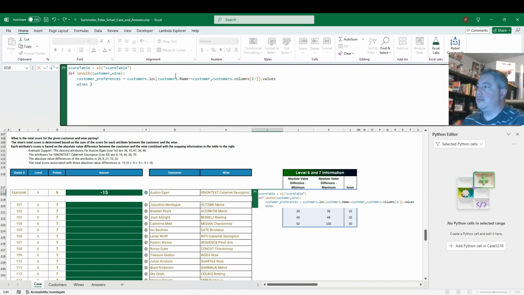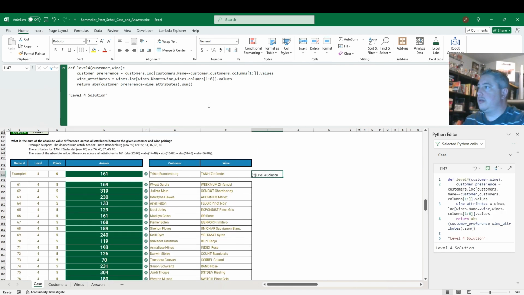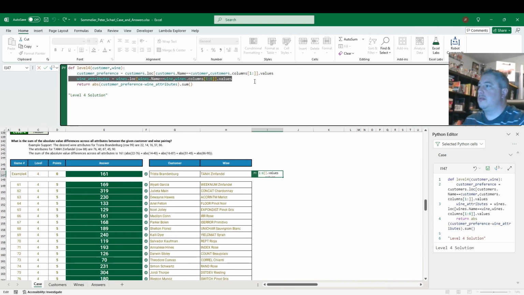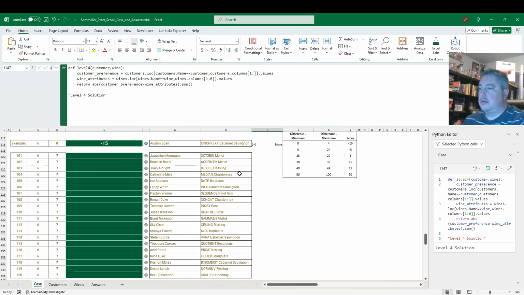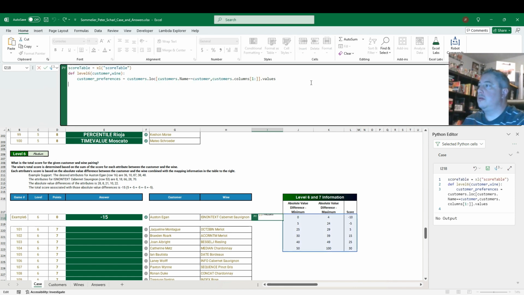Okay, wine attributes. In fact, we can just copy and paste from up here. I think it's going to be the same. All right, but instead of returning the absolute values, we need to look up the absolute values. So this is just going to be raw score, not dot sum.